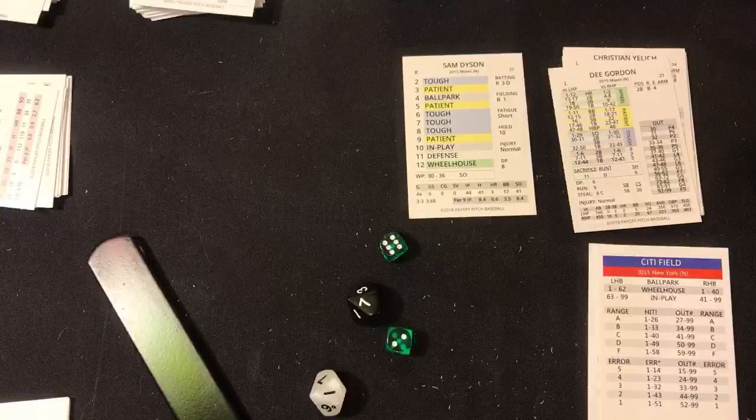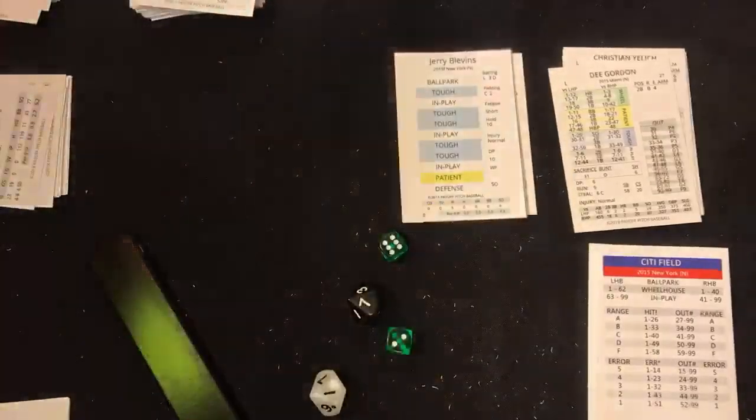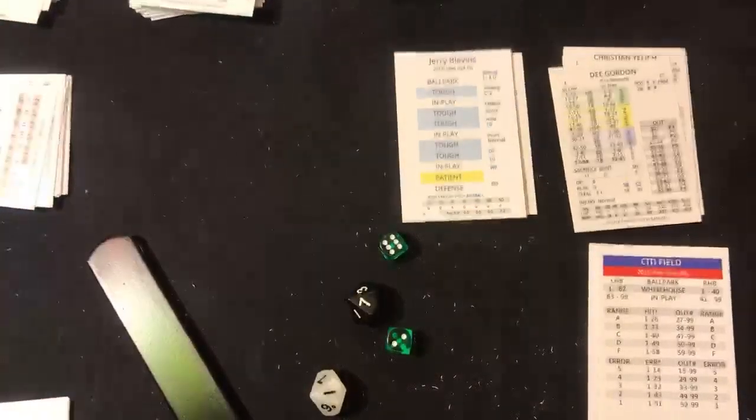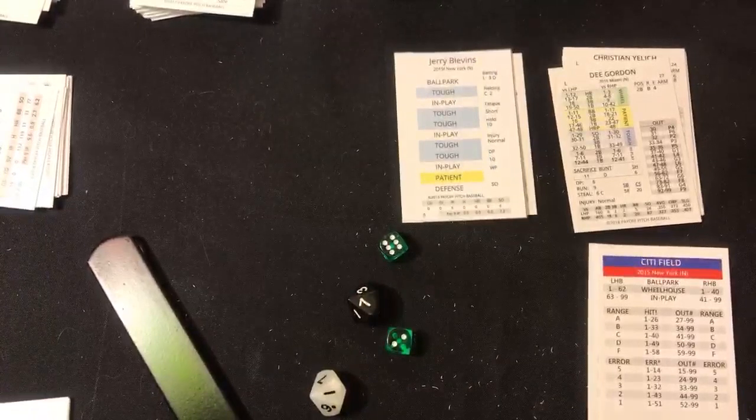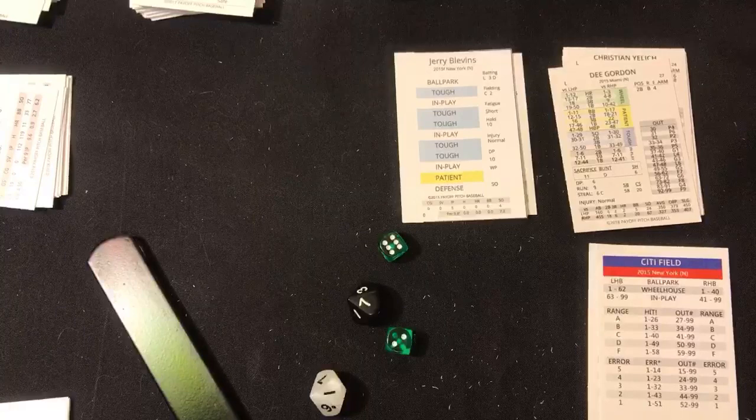Jerry Blevins pitched 5 innings. So he's pitching here for them. He pitched in this game, actually. I think after that he was injured for the rest of the season. I'm not sure exactly what happened with Blevins that year. He's in the fringe players. So let's see what happens. Dyson is the pitcher.